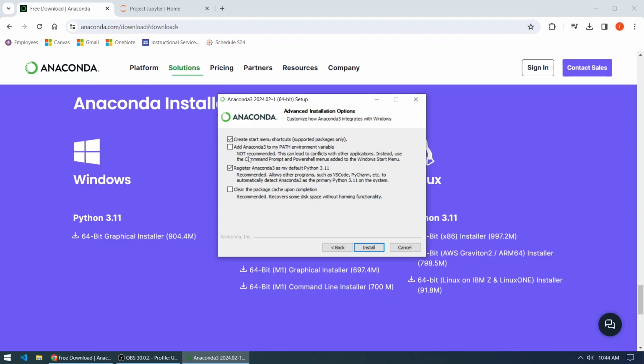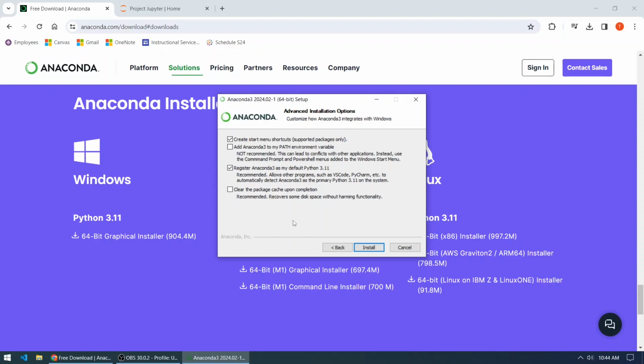And it says right here that it's not recommended, and I just wanted to emphasize that. If you're an advanced user and you understand what that does and what the implications of it are, it's fine to check that box, but it might lead to some unexpected behavior down the road. And after all, we're probably not using this as our primary Python usage. We're just exploring data science as part of this course that we're taking.